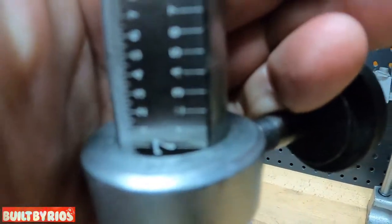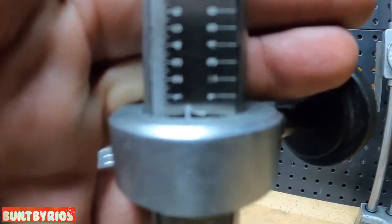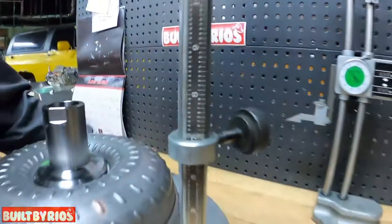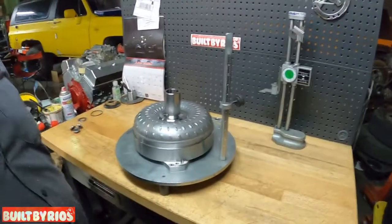A 4L80, the total height should be 6.950. It's right there. Perfect. So we're ready to start pre-tacking stuff, welding stuff.